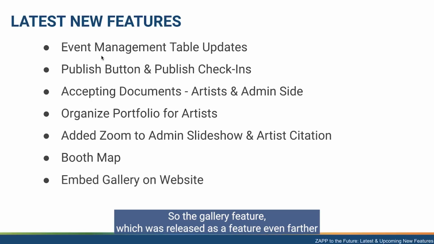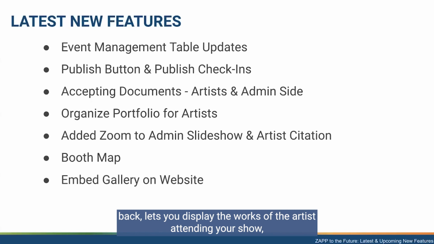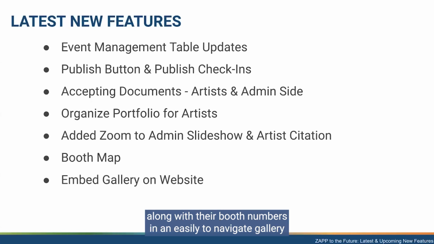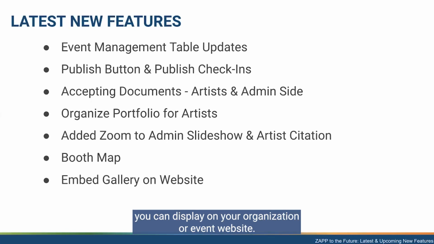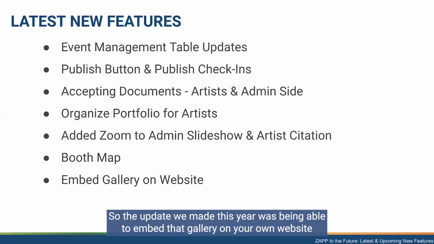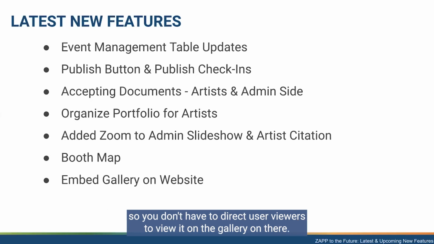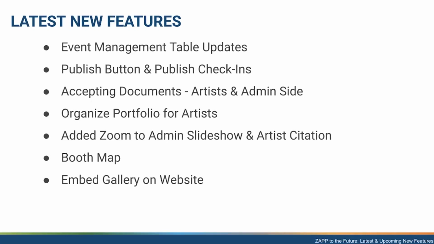So the gallery feature, which was released even farther back, lets you display the works of the artists attending your show along with their booth numbers in an easy to navigate gallery you can display on your organization or event website. The update we made this year was being able to embed that gallery on your own website so you don't have to direct viewers to view it on ZAPP.